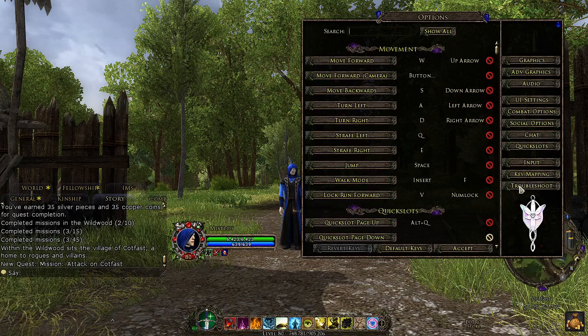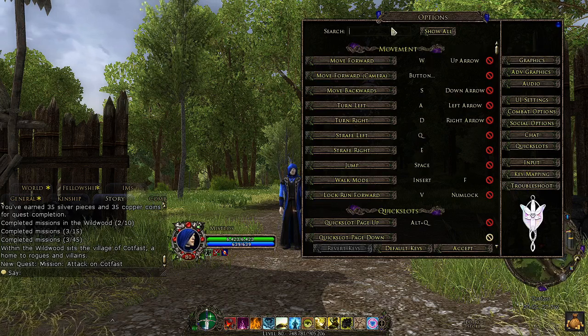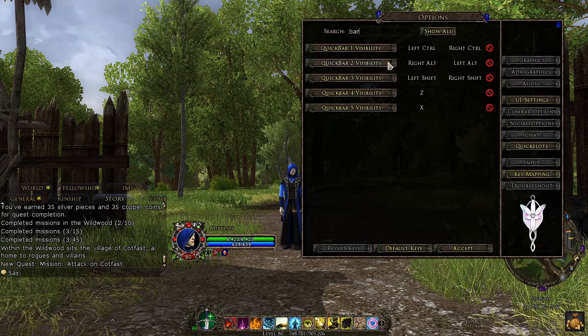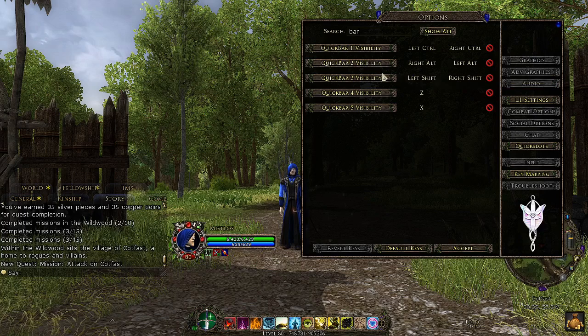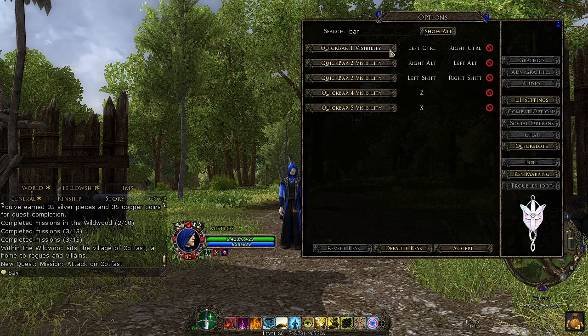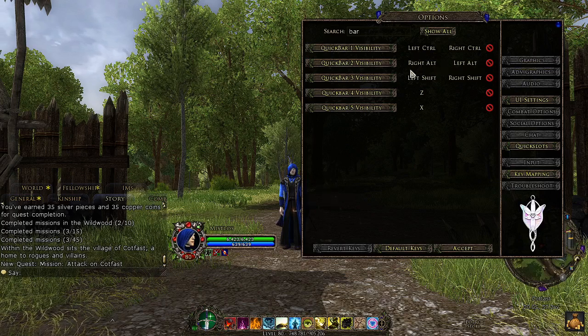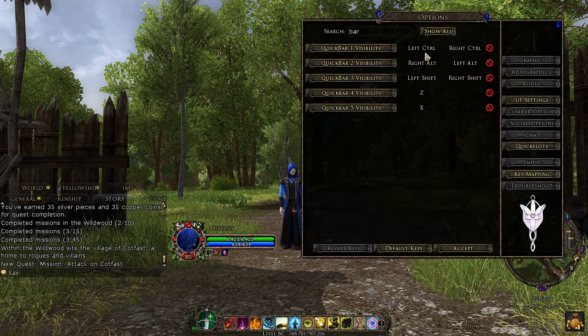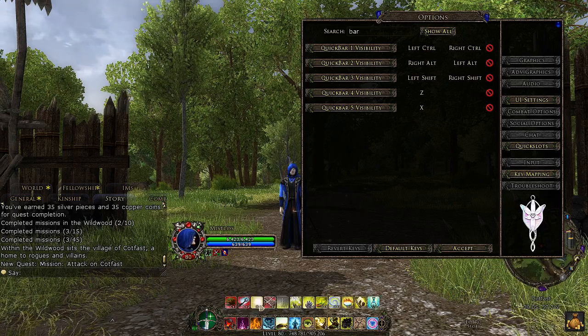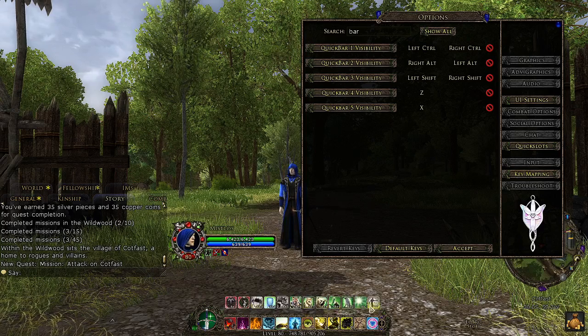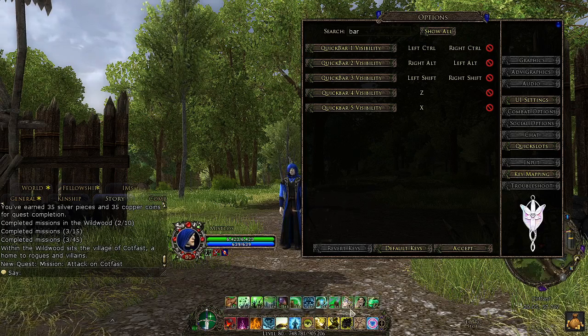Go to your key mapping settings and then set your keys for your QuickBar visibility, which I was following the default. So add Ctrl for the first bar, and then Alt for the second bar, and then Shift for the third bar.